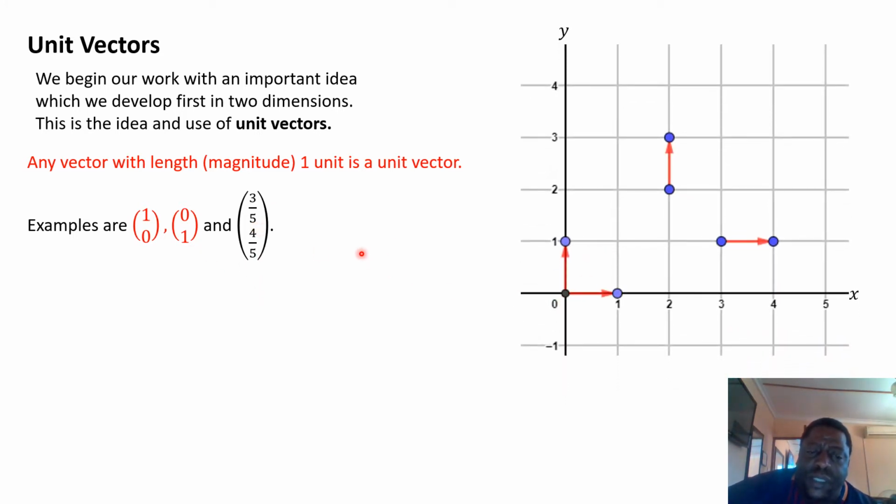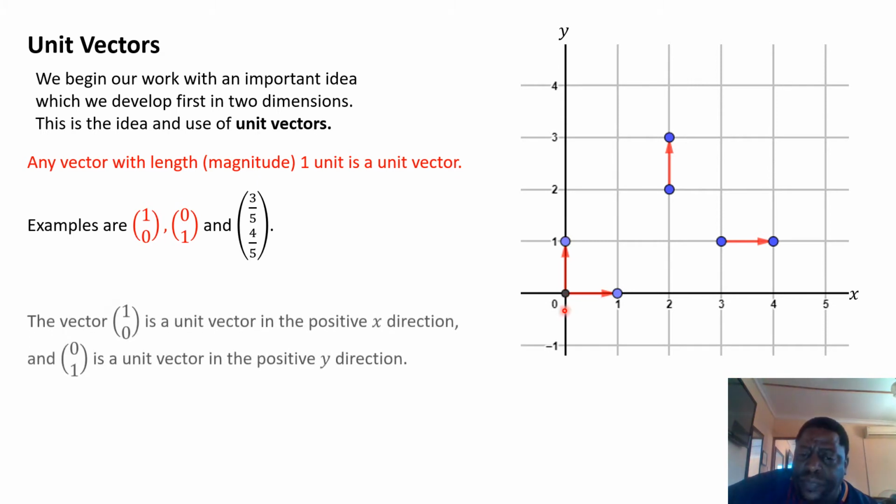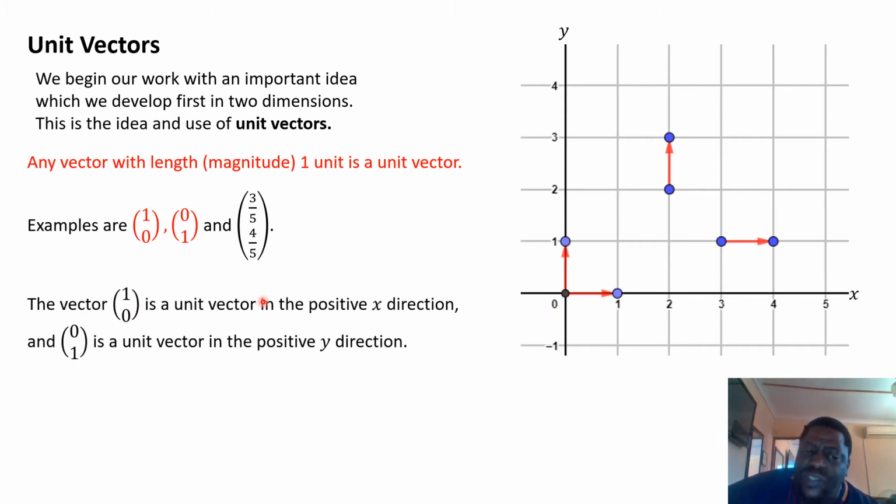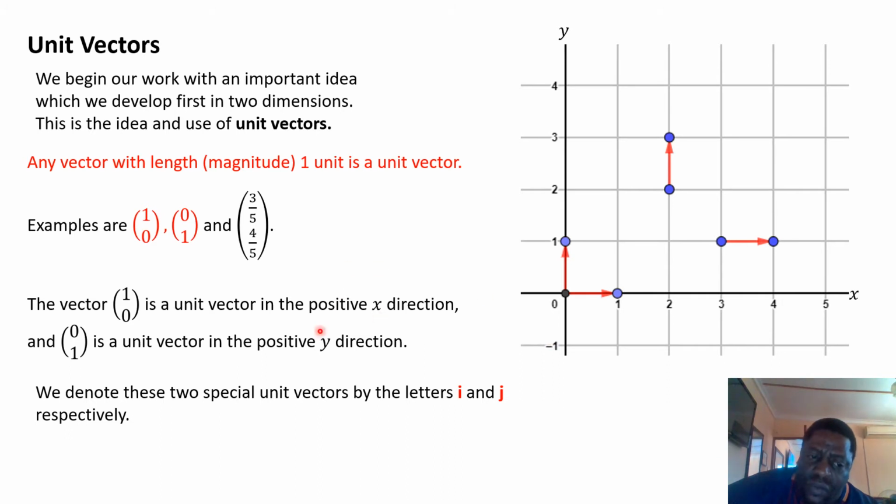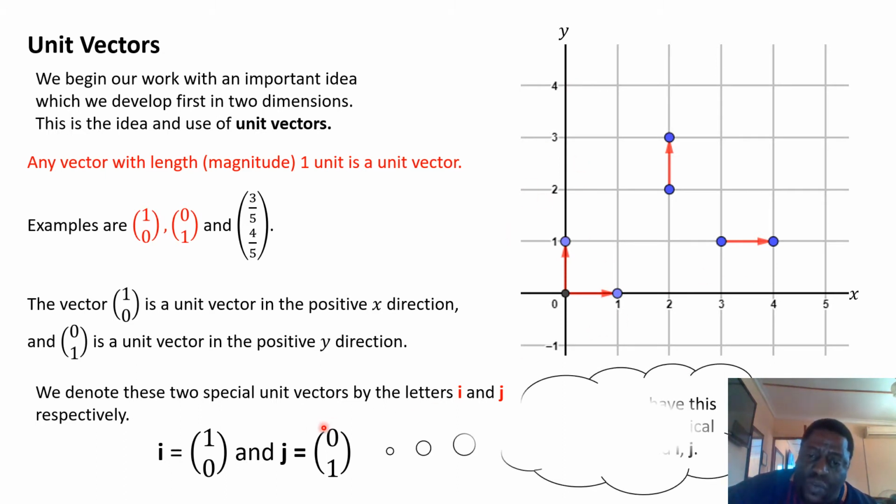Right, so you have got your vectors. If you look at your vector i, which is a unit vector in the positive x direction, that is like one value to the right, but it doesn't go up or down, so this would represent that. And we use the letters i and j in two-dimensional vectors to represent our base vectors or our unit vectors. All right, so i would be the vector 1, 0, and j would be the vector 0, 1. If you know your alphabet, you know that j comes after i. The same way x comes before y, so it's very easy to remember that.